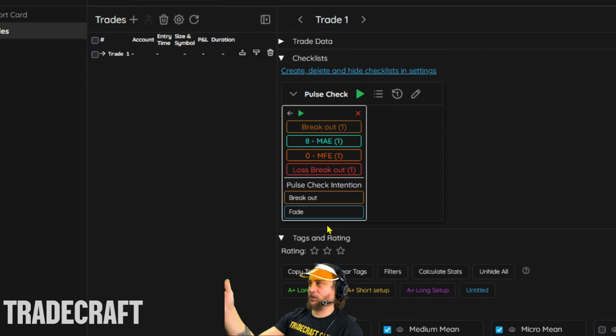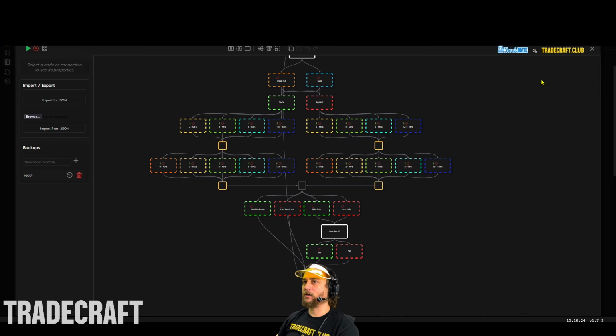Checklisting trades with the Checkmate. That's what we named our checklist. If you can see, it says Checkmate by Tradecraft. So as I refer to Checkmate, that's what this is. This thing is crazy. You can build simple checklists. This can tag for you as well. So if you want your checklist to tag trades, it will do that. You can attach images to it. So you can build simple checklists all the way up to full-blown trading systems in it.